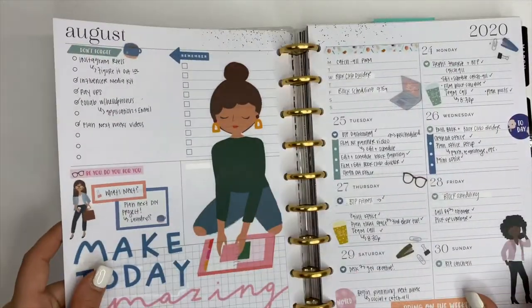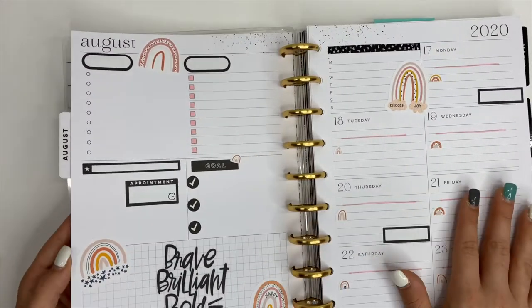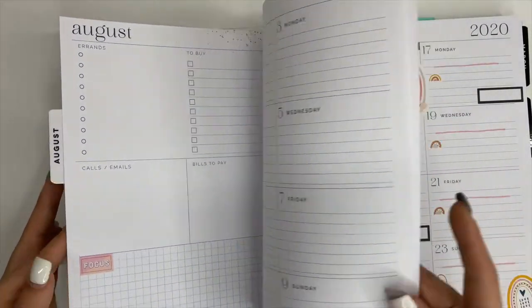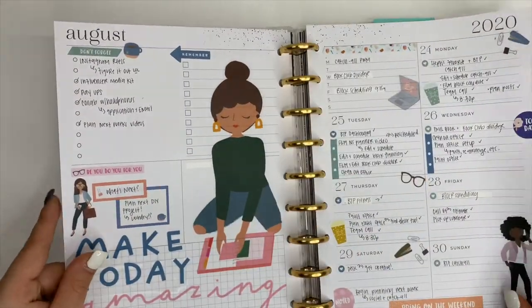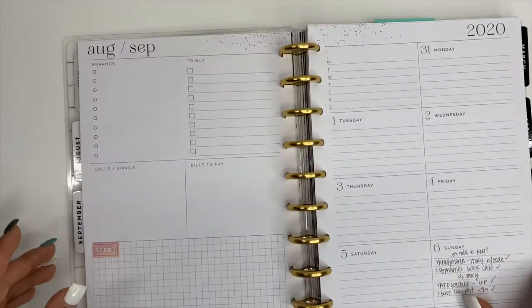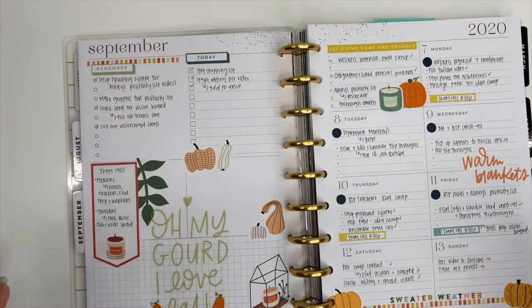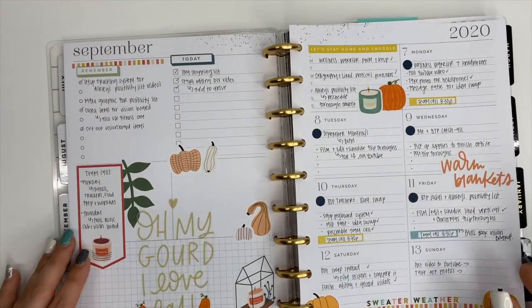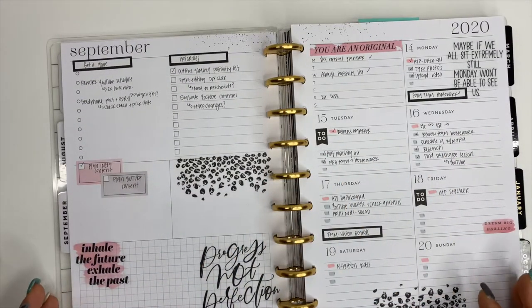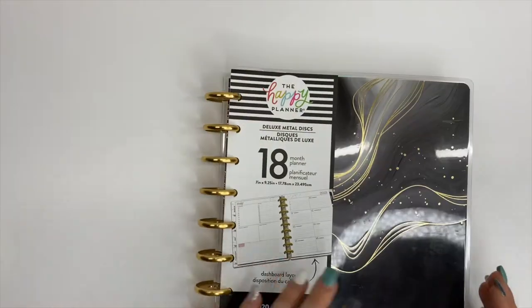I remember August was a rough month. This spread was so stinking cute, but I didn't end up using it. Nor did I plan the two weeks before that. That's funny. But that's why I love the dashboard. Like I said, it's my favorite layout because it's functional, but you also have plenty of room to decorate. And when you're new, it kind of guides you on where you can put things. So that's the dashboard layout.